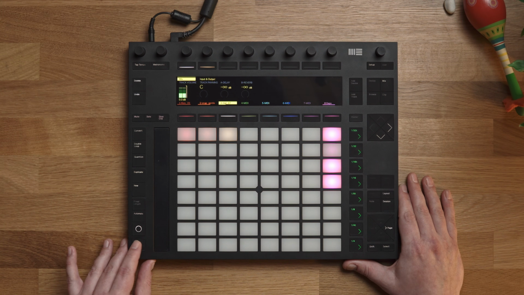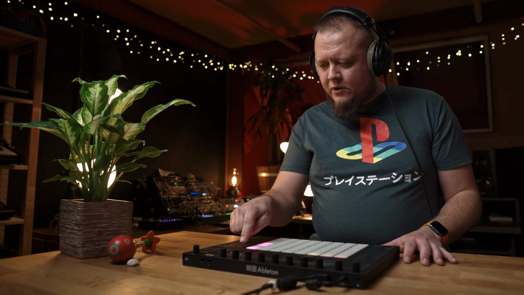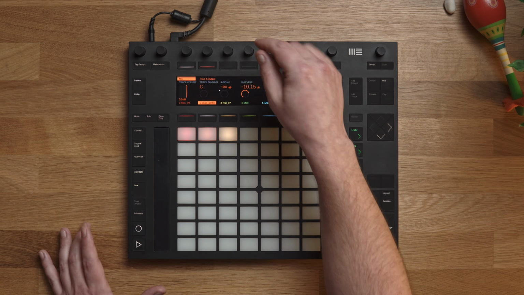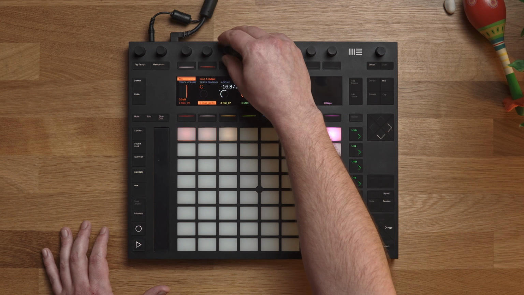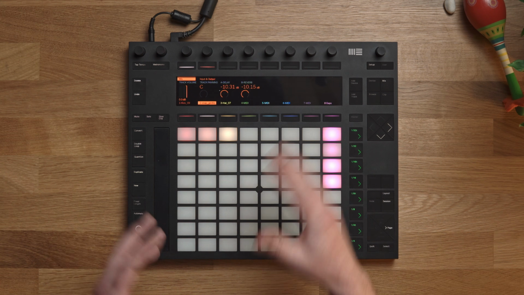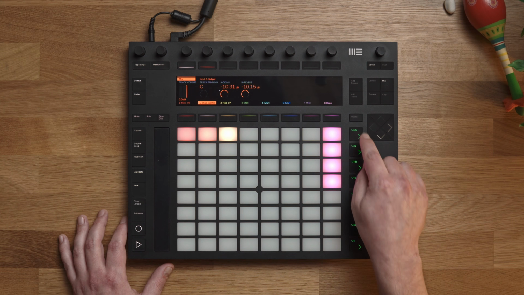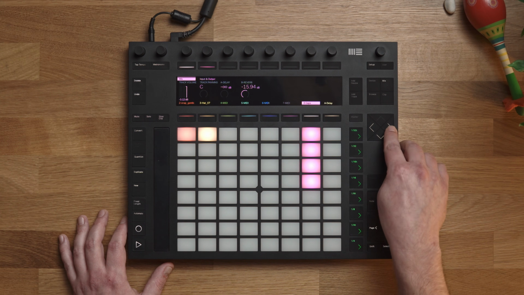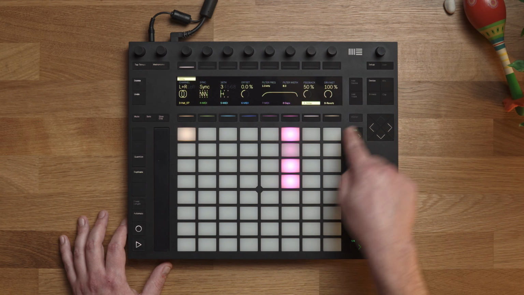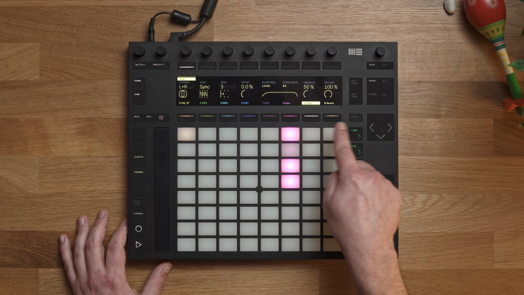Nice. And the next thing I would like to work on is our effects, because we've got a little bit of effects going. For example, we've got this automation going into the delay, but I would like to work on the delay a little bit more. So let me just send the entire snare or snap into the delay. And let's go into the delay itself. So I'm switching the screen into the device mode, and we have this delay going.